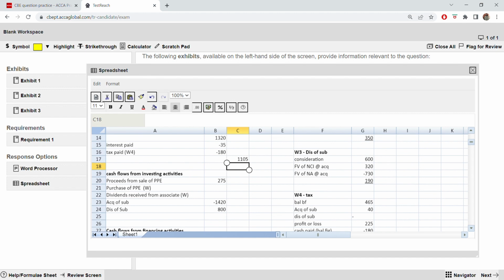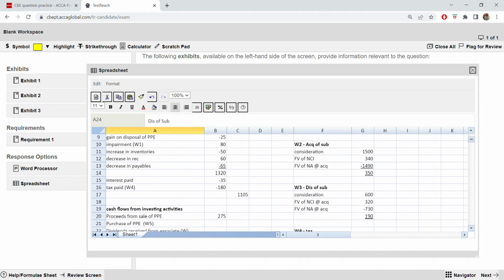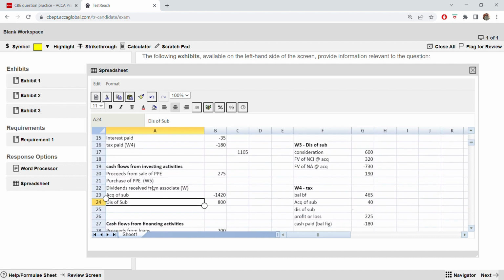Now we'll go to purchase of PPE. So you see this is 4 and then this will be 5. Always go in an order. If you see the order, you see 1, then 2, 3 is skipped because 2, 3 is needed for 1 only. Then we have 4, then we have 5. We are going downwards like that, then 6, 7, rather than just writing in any order. You don't present it with 1 down and 5 up. So your working is very much aligned with the order of what you have written in the main statement of cash flow. So that's working 5, and working 6 will be this. We didn't put the number before, now we can put the number. Only these 2 workings are left before we can finalize our statement of cash flow.